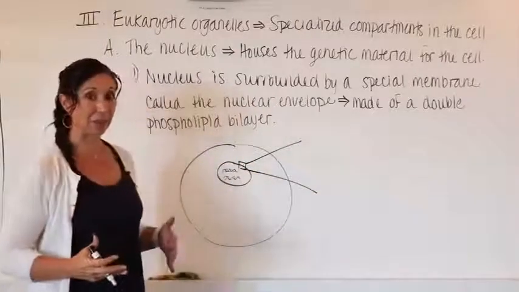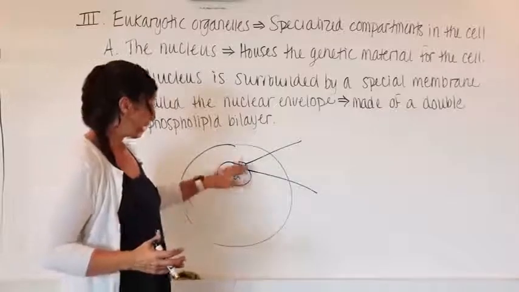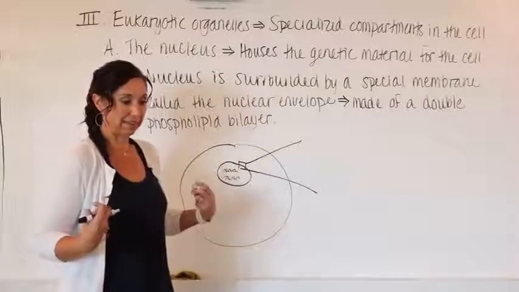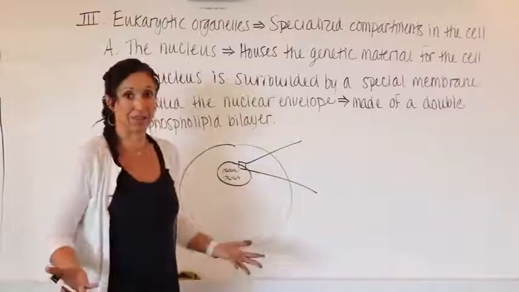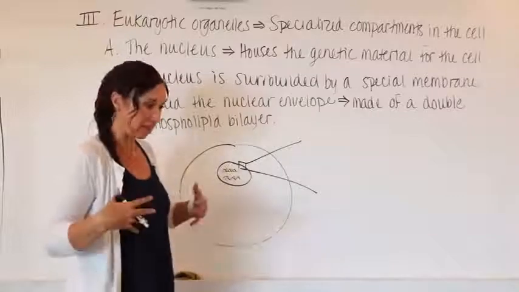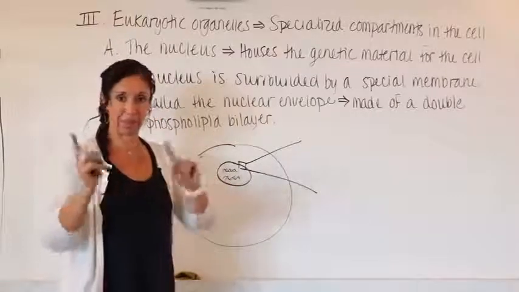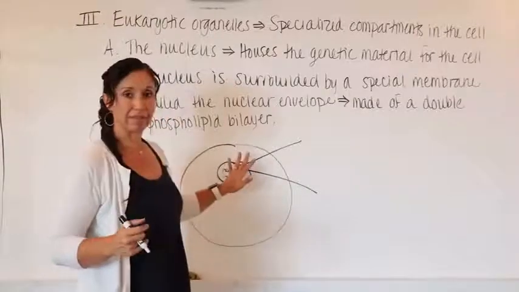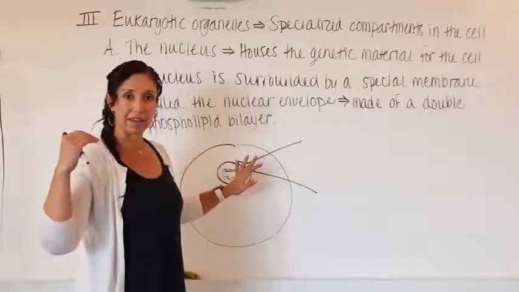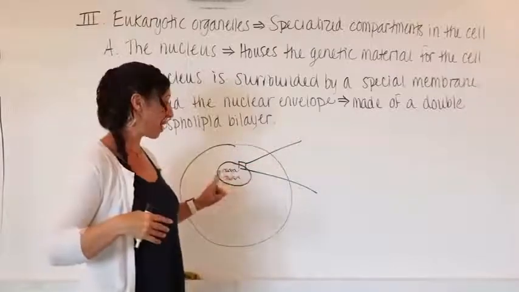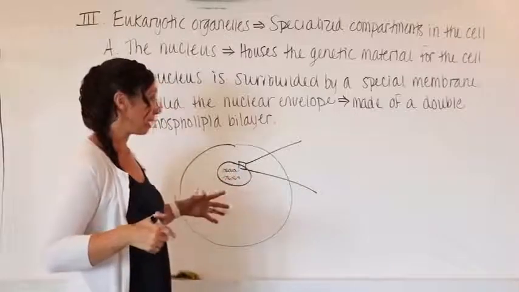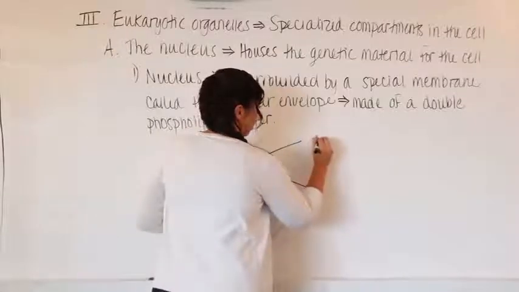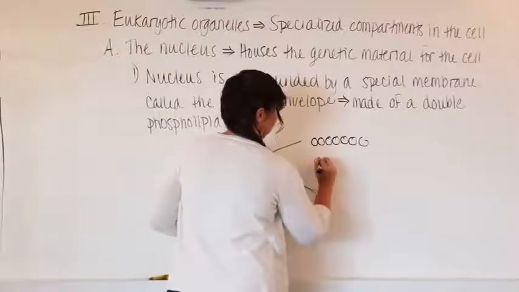What you'll see is a double phospholipid membrane, but you can imagine things have to go in and out of the nucleus. If I'm DNA, I need to send a message out to the cell saying, do this or don't do this, and I need access and delivery points where I could send messages in and out of the nucleus. And just like our cell membrane is studded with all these proteins that allow for transport in and out, the same thing is going on with the nuclear membrane, but it has to go through 2 layers of the phospholipid bilayer. So give me patience as I draw this really as quickly as I can.